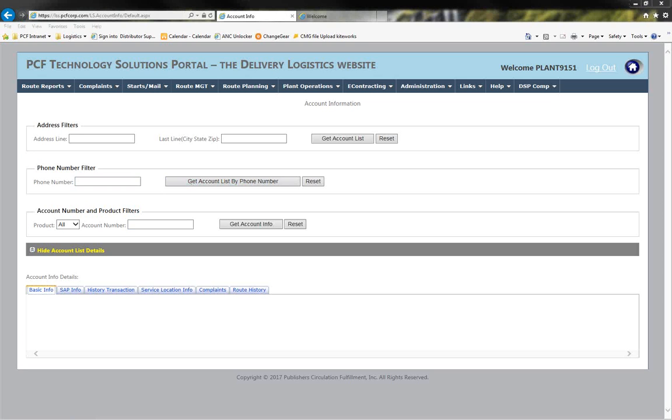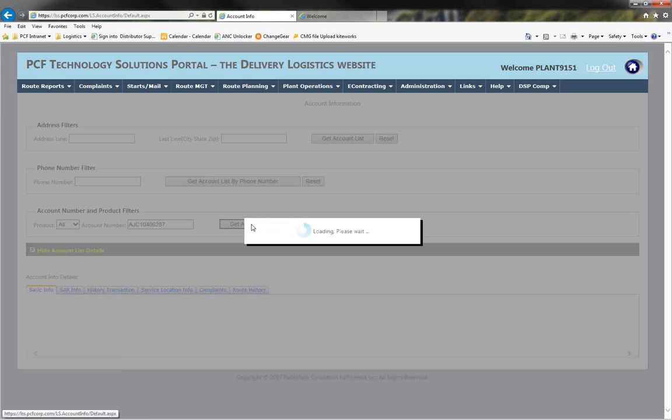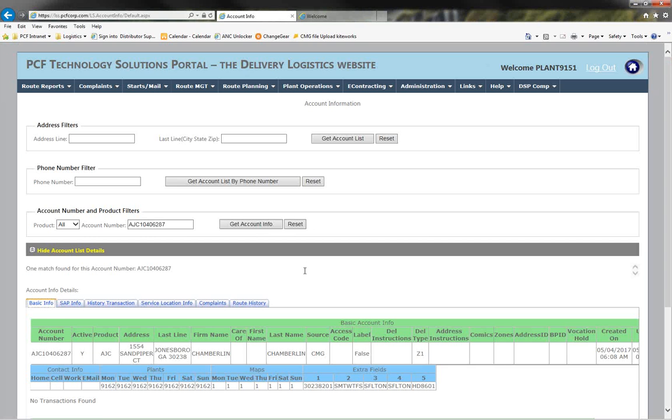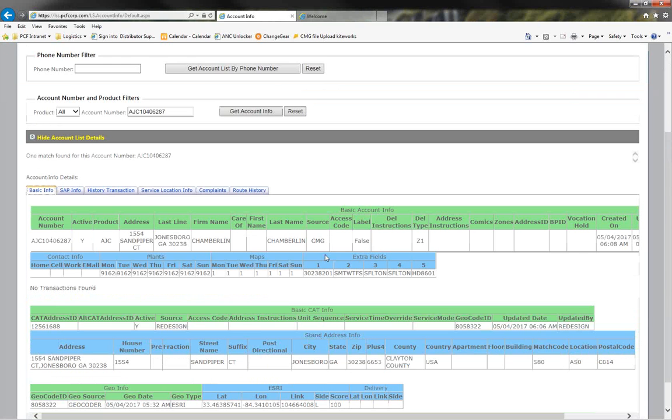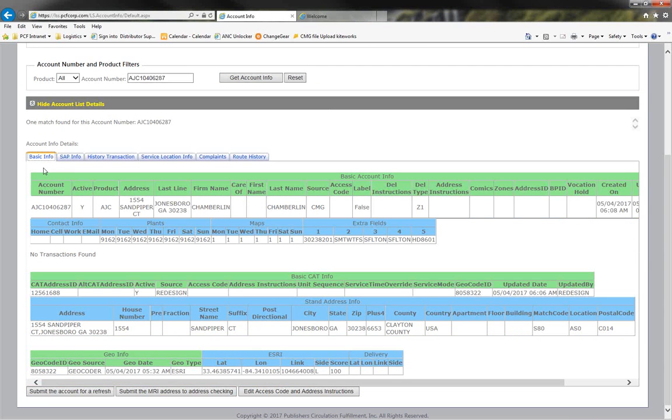So let's see, I'm going to find an account number. Let me see if I can pull everything up. All right, so you have some basic information here about the account. As you can see, you have the account number here. You have an indication that it's an active account.